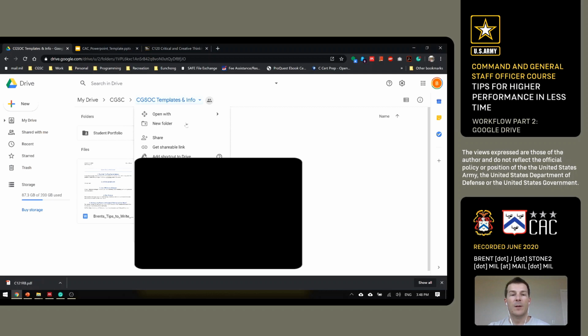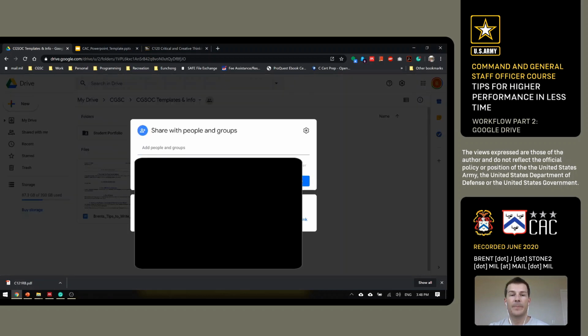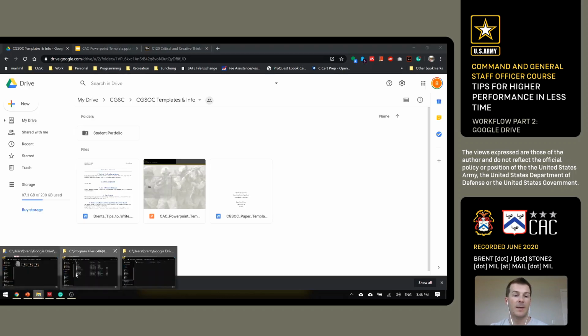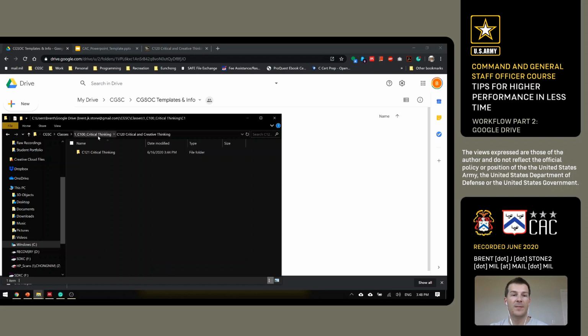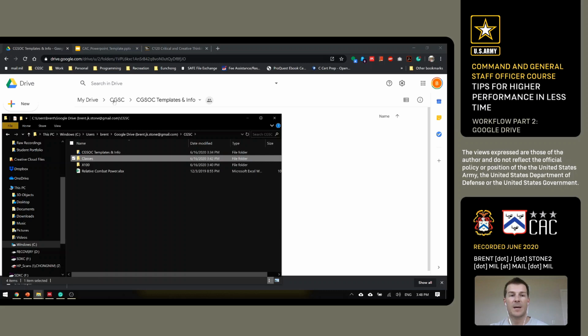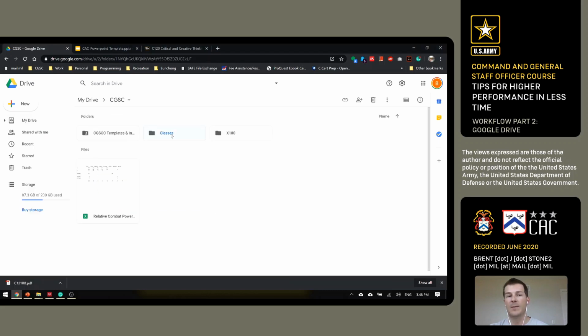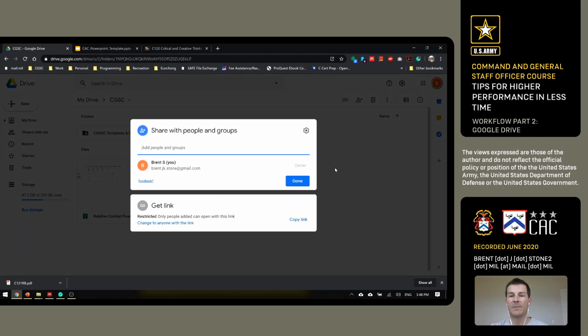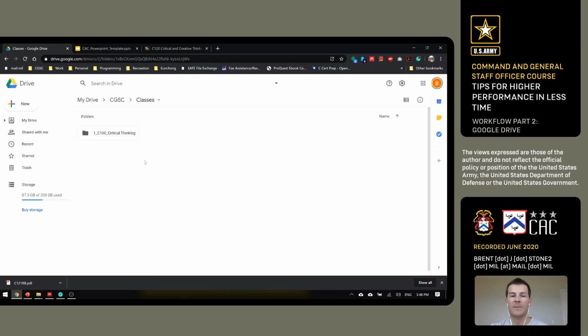Same thing with the folder. If you want to do a folder level share, you type in the people, and that's really convenient. So what I did is I had organized all these classes into a bigger class folder right here. I went to that top level classes folder, and with my staff group, just that one time I clicked share and added all their emails. Then for the rest of the class, anytime I made another file down here, especially a PowerPoint presentation, it automatically gave them those edit rights because it was within this bigger folder that I made. And that way you don't have to mess with it with your staff group.